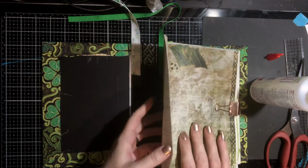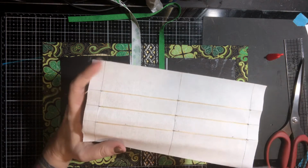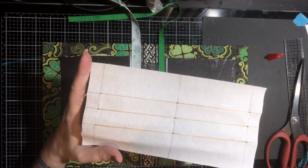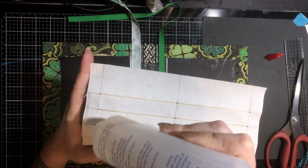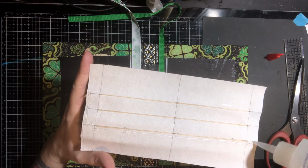There's step number one. Isn't that great? All right, so we are going to put glue all along this area here. We're not going to worry about going out too far to the sides, because we'll get that. We're not going to worry about the little ditch between the pieces. We'll get that. The key is we want to make sure that we're getting this part glued in real good, where you have your strings.